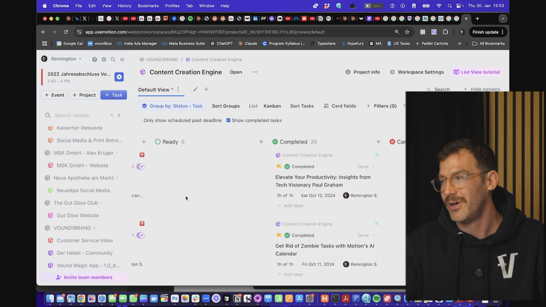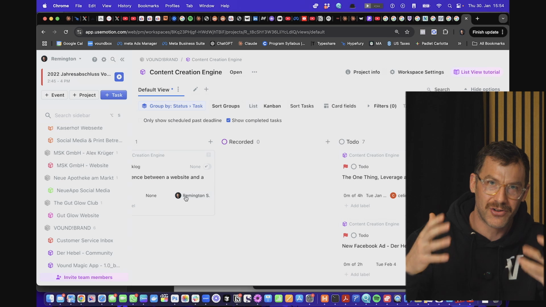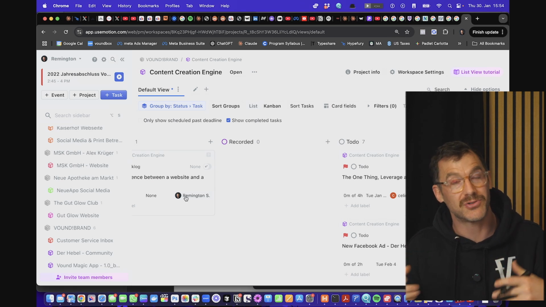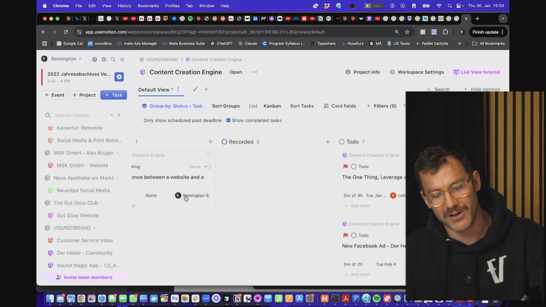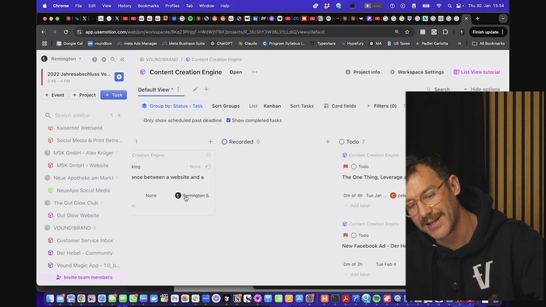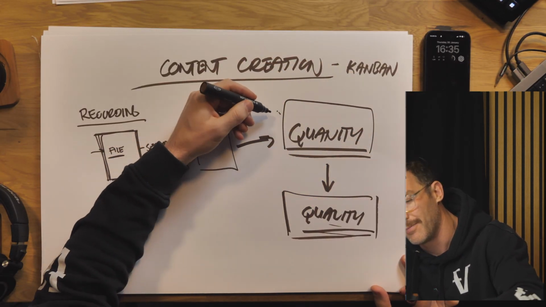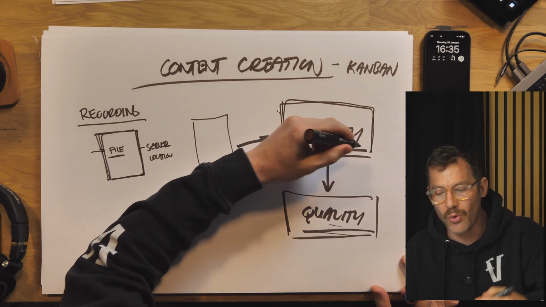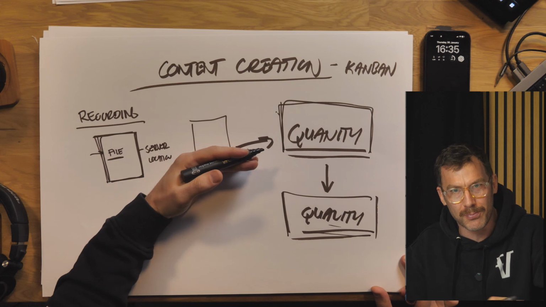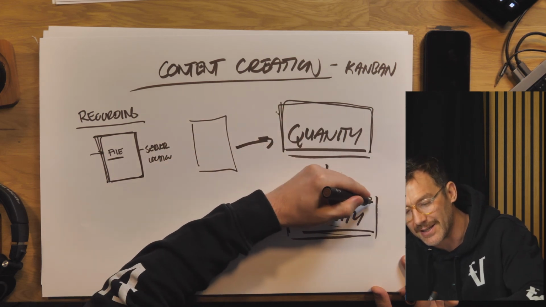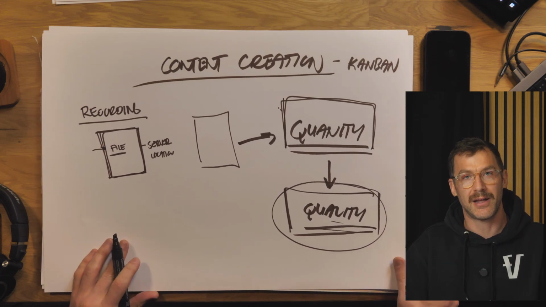and it also goes into an archive, right? So what I'm doing is creating a system so that I can just sit here and create, and then my employees or even I can jump into the editing process at any point, and we can all see what the status is of a certain video. Because in the end, what you really want to get to is quantity again, right? But how do you get to quantity? You can only get to quantity by doing it and doing it over and over and over again, and then putting some throughput through that system that's going to get us eventually to the quality. So the system allows us to do that.